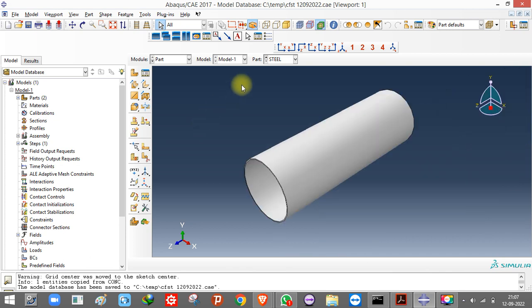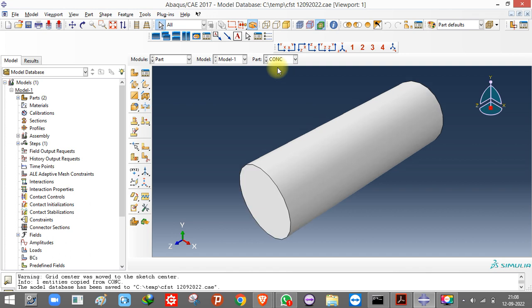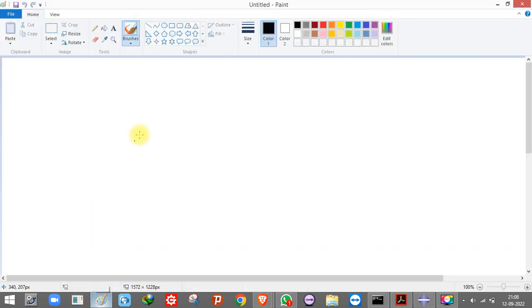Now one thing I have observed: in this experiment, while performing it, let's say this is your concrete and you have the steel.